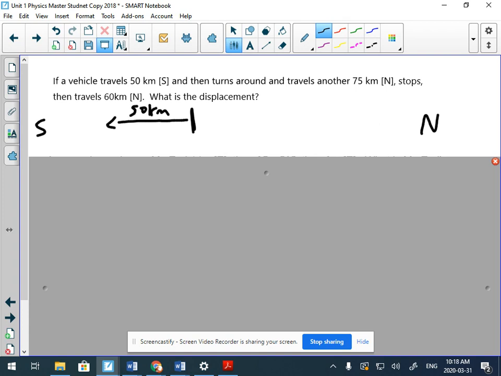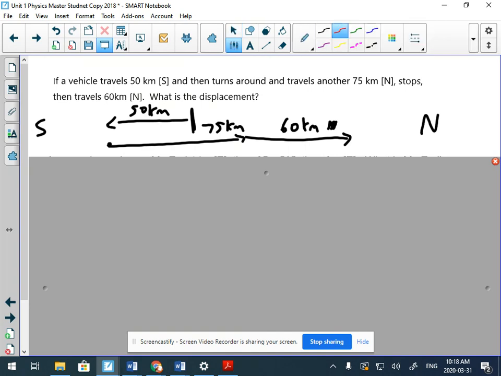Then we turn around and we come back 75 kilometers north, and then we go another 60 kilometers north. How far am I from the start? Well, this is how far we are from the start.